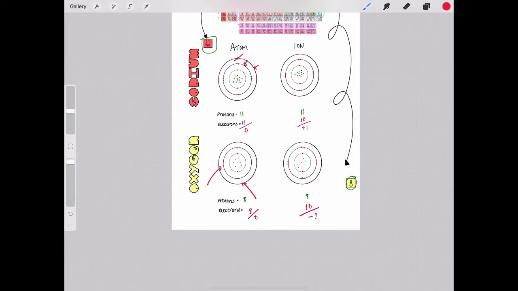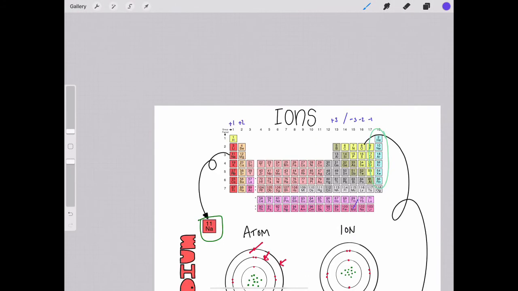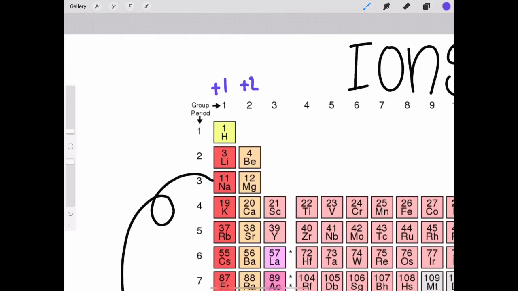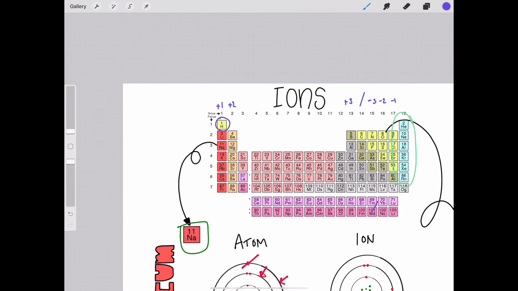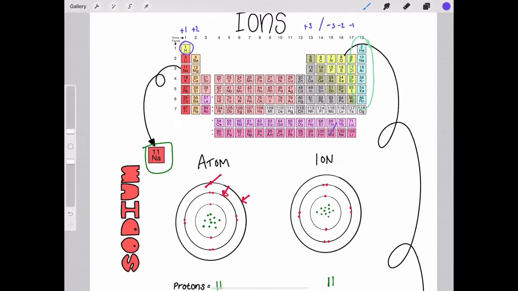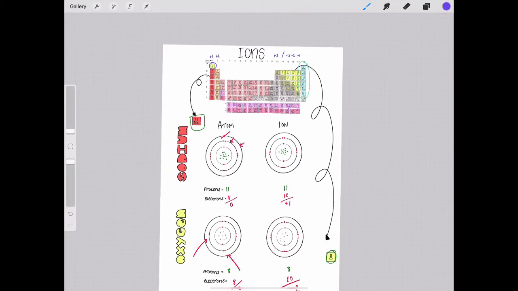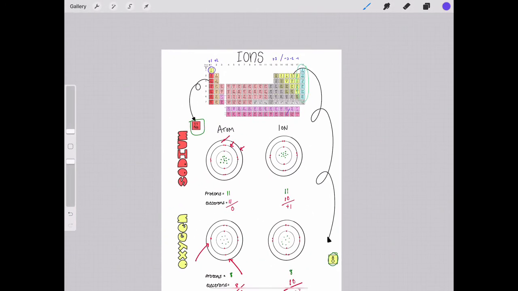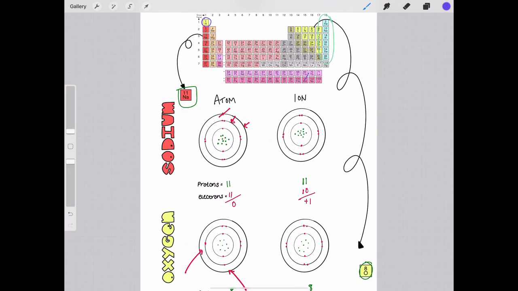Again, non-metals generally are negative. The only exception is hydrogen. So you can see that it's in this group. So we know that it's a non-metal, but it is in this group and it will lose its electron. So it's essentially just 1 proton and 1 neutron when it becomes an ion. So that is how metallic and non-metallic ions are formed.